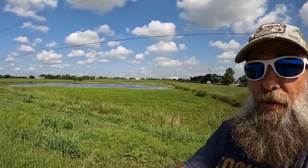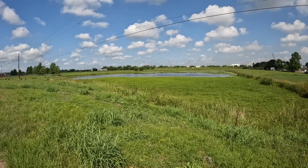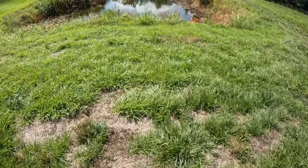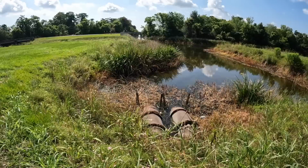The truth is that Alex and I do not know that the spray theory is an actual fact, but let's assume just for a second that it is. I know down in the comment sections, at least a few people are going to comment that it's got to be a control effort about the invasive species water hyacinth and possibly others. Look right here, this pond is connected to the bayou, and there is no sign of it being sprayed. There is plenty of hyacinth and other things in it, a lot more than you would want. It's absolutely choked. Walk just across the street where the culverts come back into the bayou, and dead stuff on that side of the bank, dead stuff on that. And you can see the contrast over there. See the contrast?